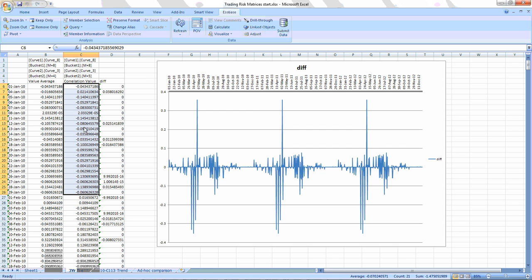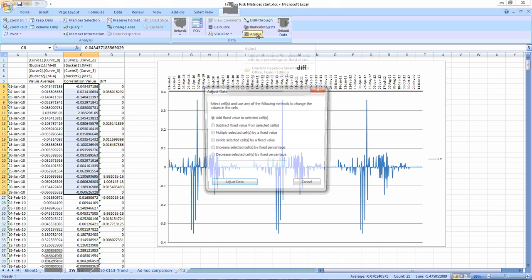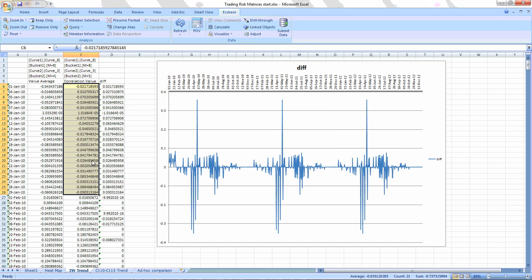And I can either do that manually, typing on any one of the cells, or I could say, let's actually perform a deliberate adjustment by a specific fixed value, or by increasing or decreasing the value by a certain percentage. So if I say let's decrease the size selected, say percent, for this data set here, I can go and do that. The adjustments, we can see that this has been highlighted now that it's dirty data, needs to be submitted back into the cube.